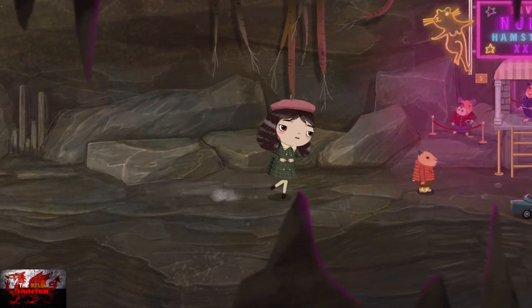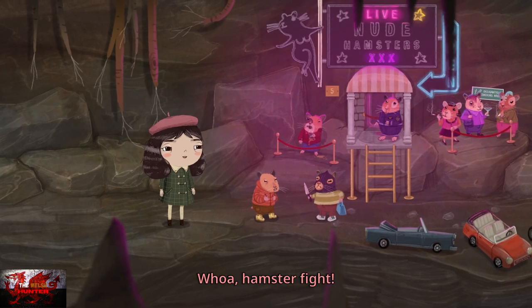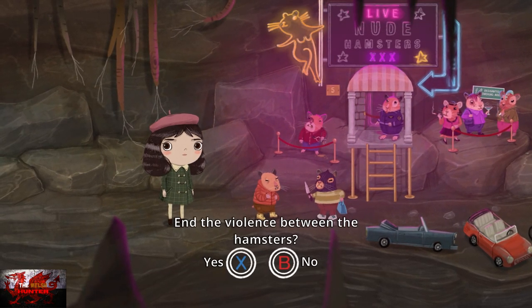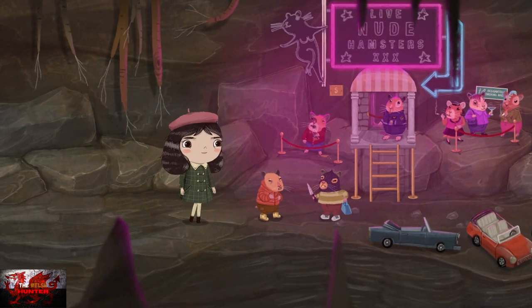Now, one thing I've never seen is a nude hamster. So, yeah, didn't expect that one. Right, what we're going to do this time, we have to intervene with the fight. So, press and hold the X button to say yes. We're going to end the violence between the hamsters.